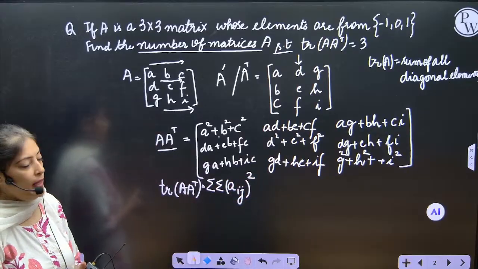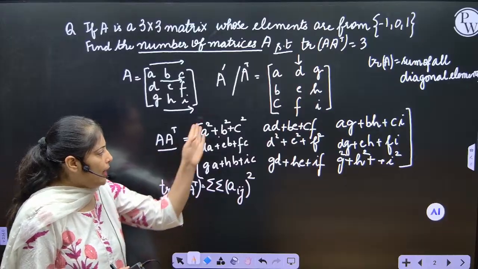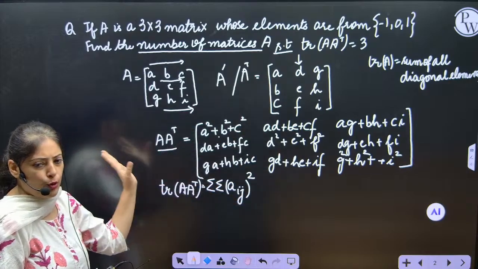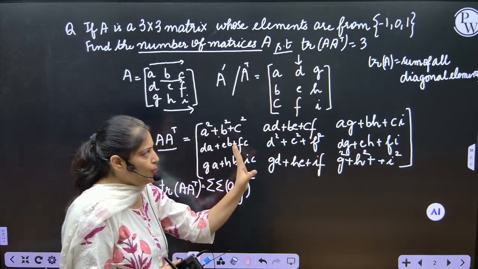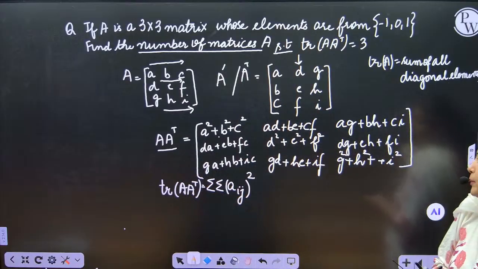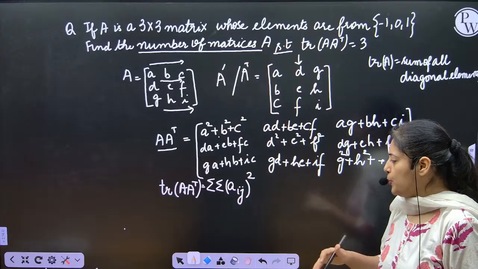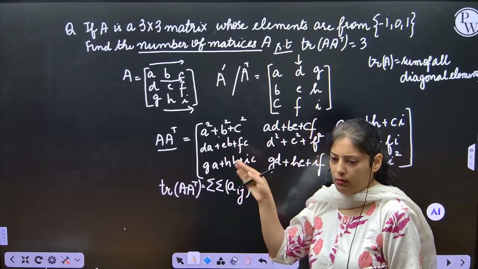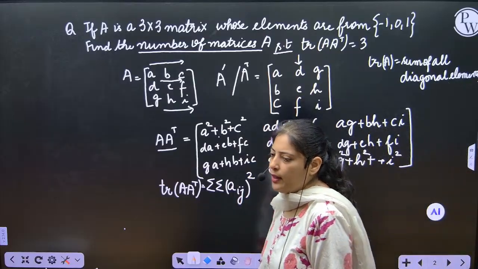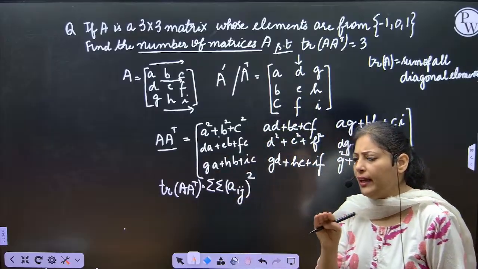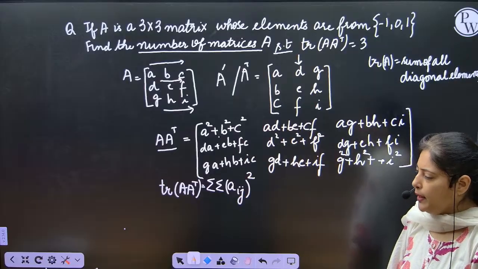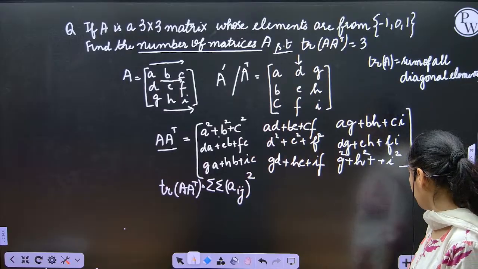Every time it will happen in A A transpose only, and that too in the trace case. So this is just the result. This you don't have to show. No one will ask you the proof, of course in JEE, but anywhere also they will not ask you the proof. Actually, we did not do it in the previous because I kept it for this question only. I'll tell you in the question itself, so that you will be able to analyze what is happening and how we are using the concept.